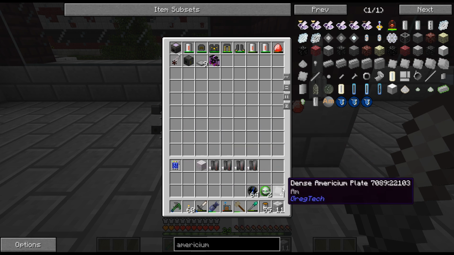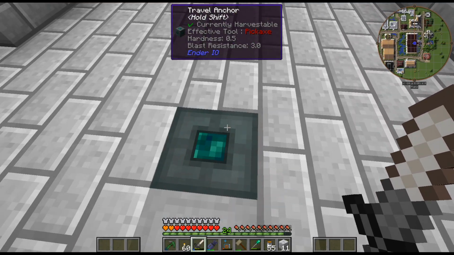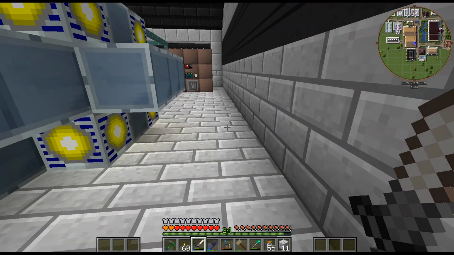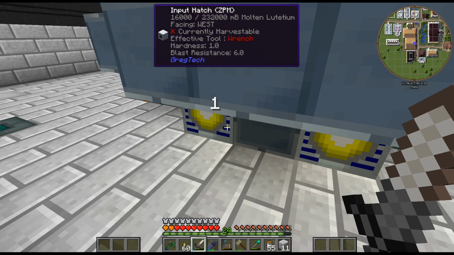why don't I just do that? I don't know why I was doing that so slow. We can finally craft up the fusion controller. Now, I have had the fusion reactor running, and it's crafting up some americium. Wow, that just happens to be like a completely even number. That's funny.